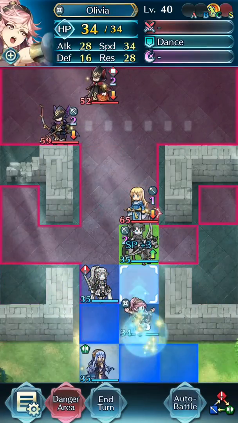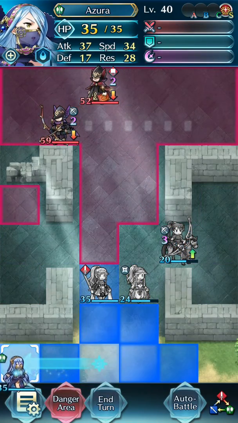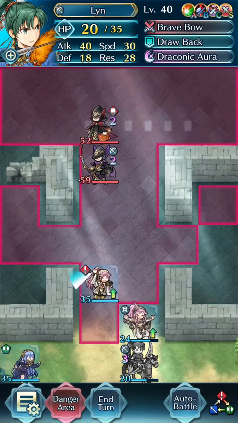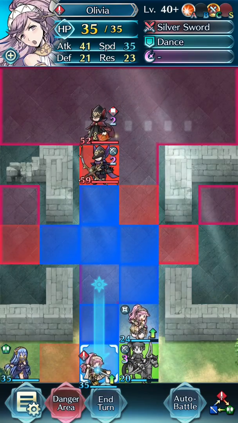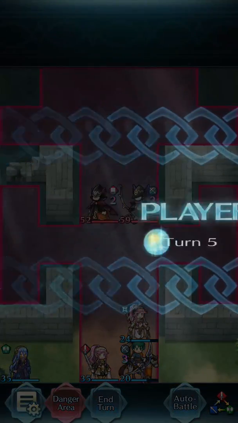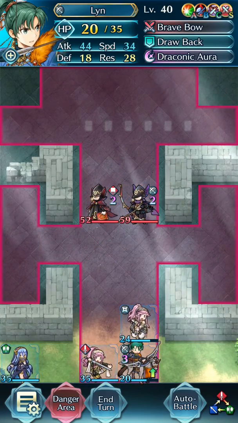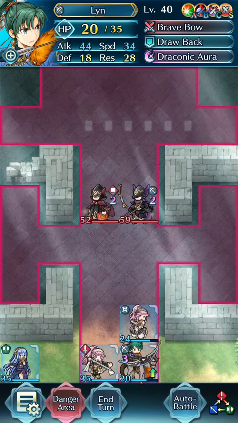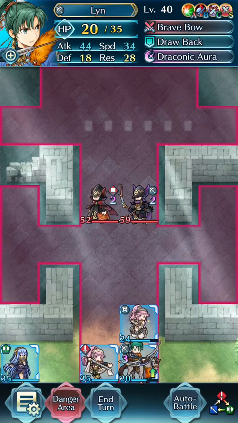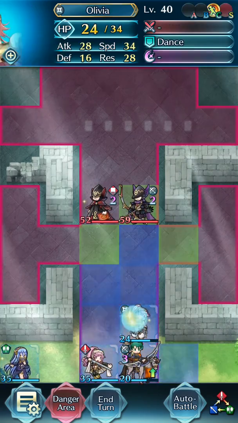Sure. Stay close. Time to shine. The enemy. On the way. Azura, you're worthless. Stay close. And now Olivia doesn't have to move. Let us see. So, ah, shit. AI change. Just trying to see if there's a way out of this. There isn't, is there?